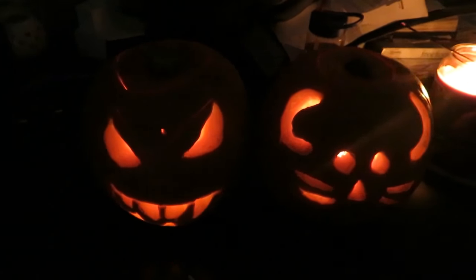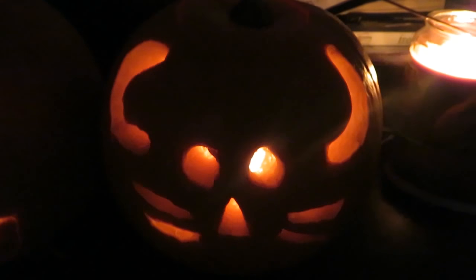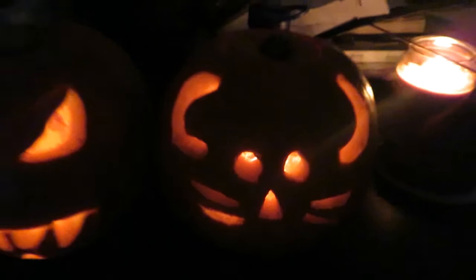So here are our finished pumpkins. Obviously you can see we're not very professional, but George's is really good. Look at that. He's got a freckle as well. It's George's. What's yours? Did you just make yours up, George? George just made his up. Mine and Grace's is meant to be a mouse. But obviously, again, we're not professionals. But yeah, this is what we ended up with.